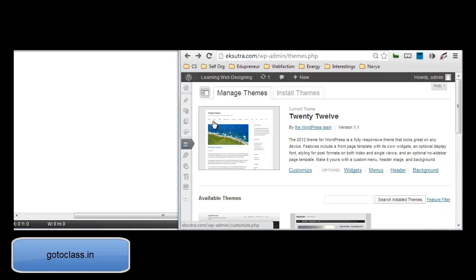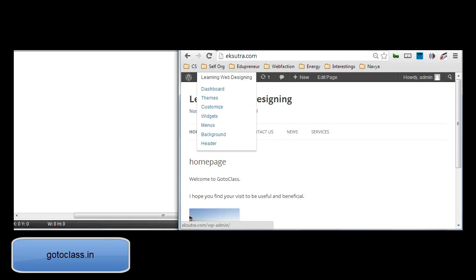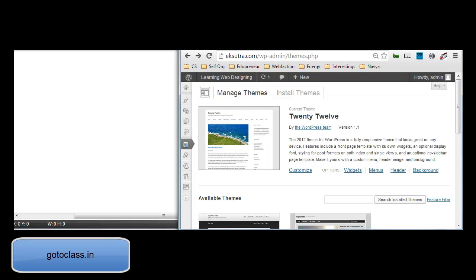Now, one thing that I have not designed yet is the navigation menu. Whatever we saw on the navigation menu, that happened because of the default behavior of this theme. But I have yet to actually go ahead and explicitly design the menu. So let us go do that for our website.